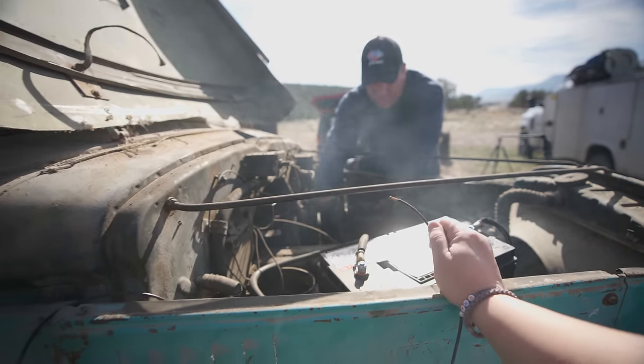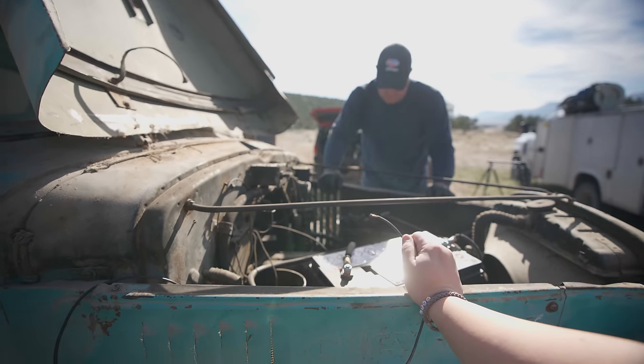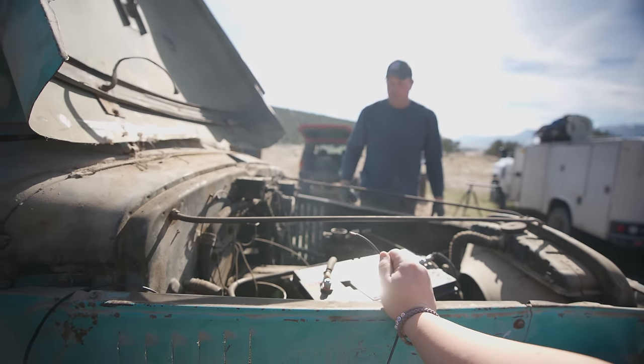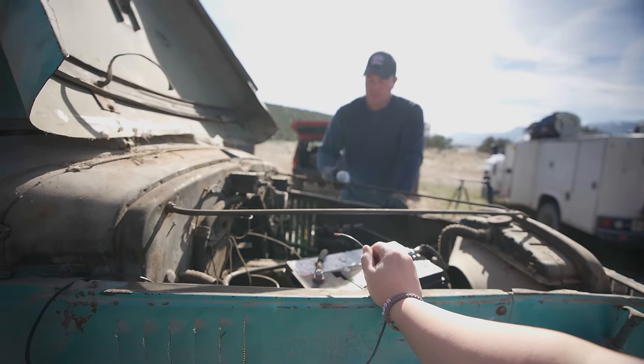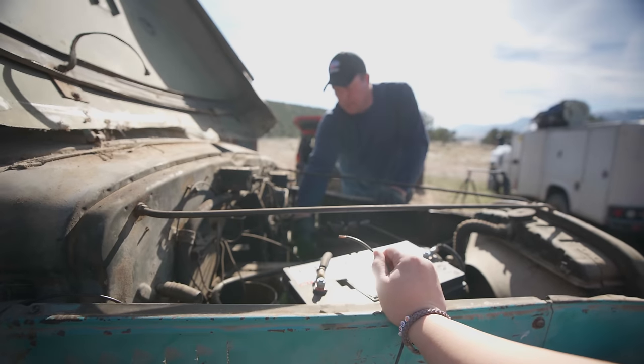Okay, hold on. I don't know if we ran out of fuel again, or it should run longer than that, but I ain't gonna make much of a test drive. Plus it won't idle. Now, let's just see if we can get it started one more time. Go ahead.